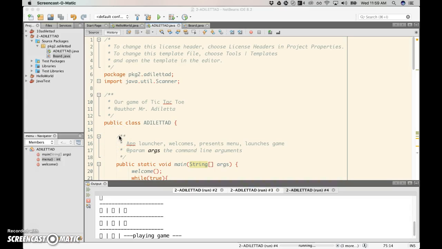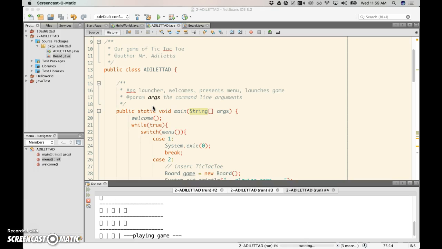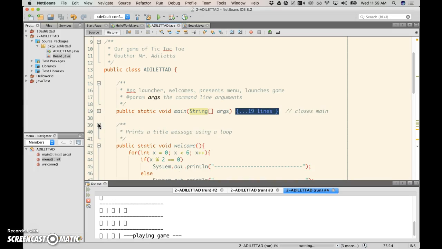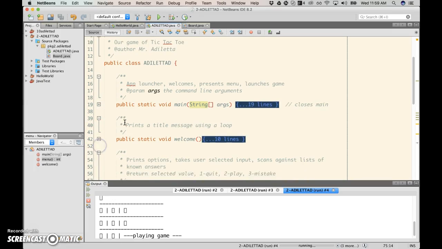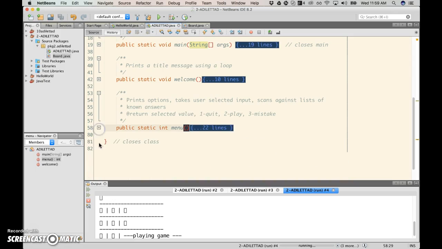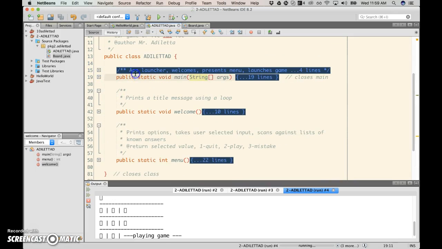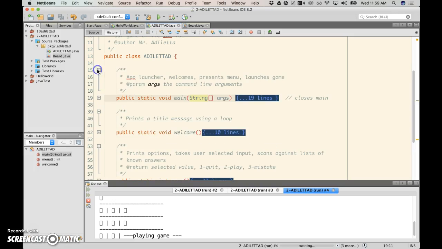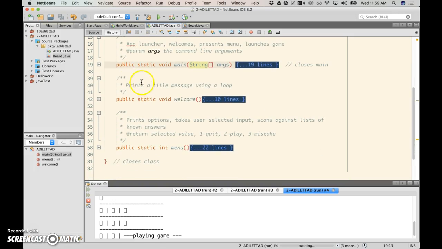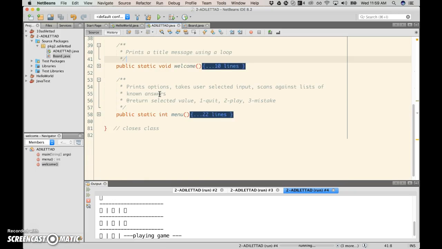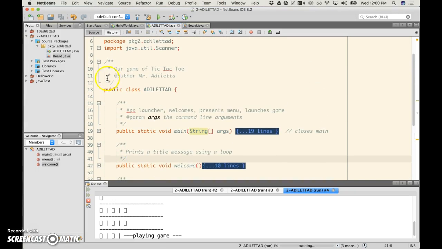All right, let's take a moment to walk through what we've built so far in our example tic-tac-toe game. To help me illustrate this, I'm going to collapse a lot of my code as I go along, so that I can see the whole thing in one view. I'll leave the comments open, but I'll collapse the methods so I can hop between them more easily.